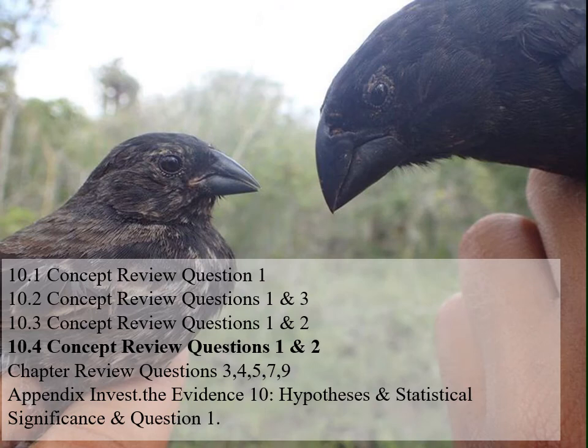At the end of this section, you should be able to answer the 2 concept review questions. The first one: can a healthy population that's not in danger of extinction have an age structure that shows years of reproductive failure? And the second one: the last major natural reproduction by Rio Grande Cottonwoods, which produced a large number of 40 to 50-year-old trees, is documented by Howe and Knopf in 1991 and occurred before the last major dam was built on the river. Is there any evidence for reproductive failure before that dam was built? So look back at that figure of the cottonwoods and see what you come up with.